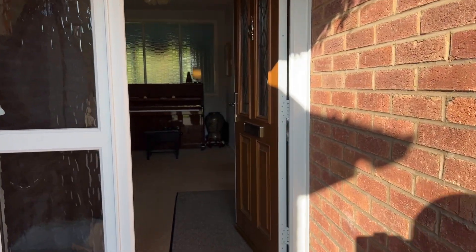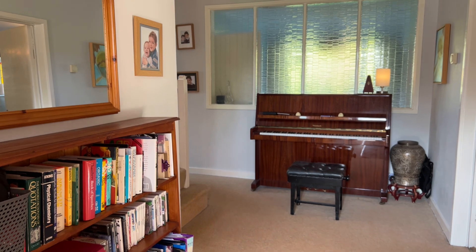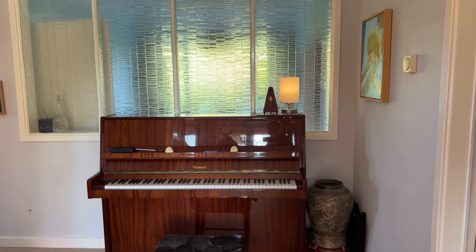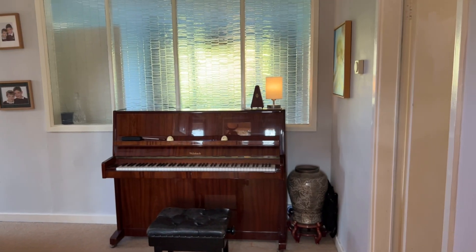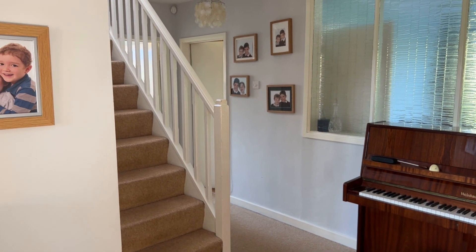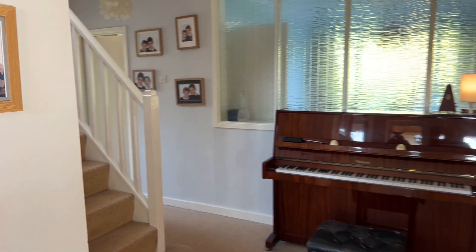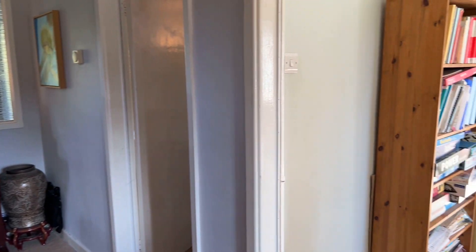Let's head into the entrance hall. As you can see the entrance hallway itself is big enough for a full-size stand-up piano, and from here stairs rise to the first floor landing. The door in the corner leads through to the kitchen, and behind the stairs we've got the utility and guest WC. Off on my right we have the living room and the study.